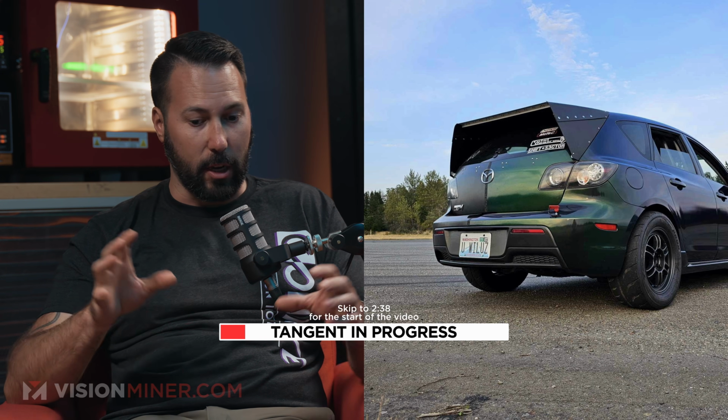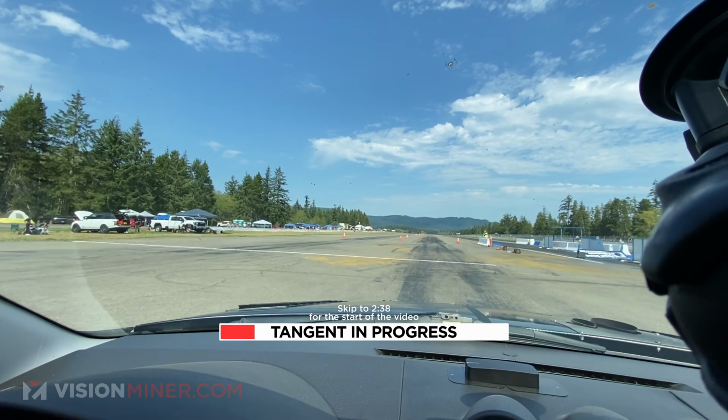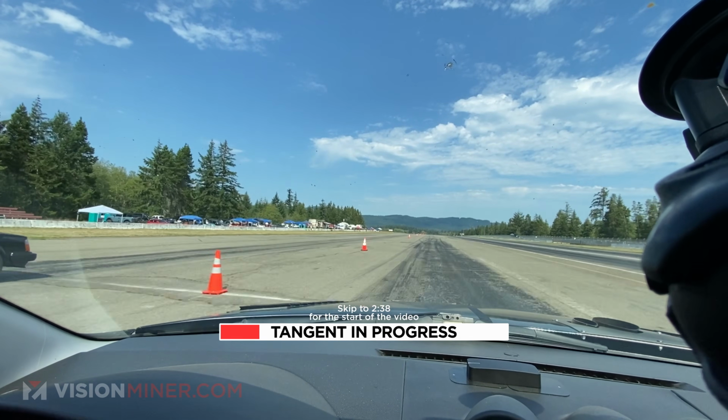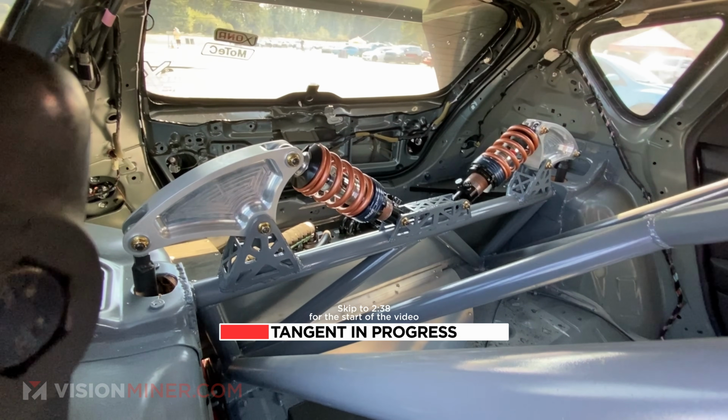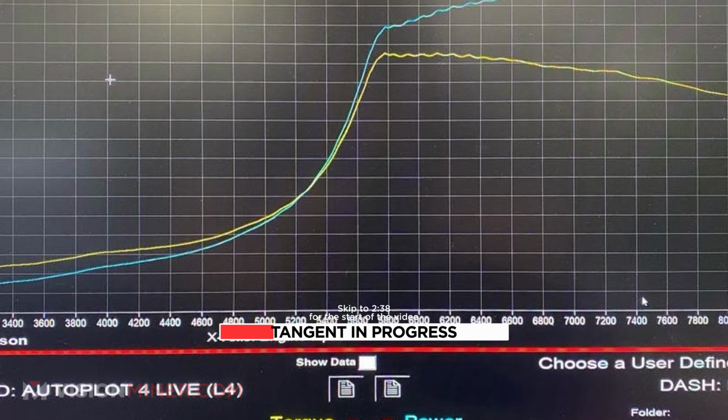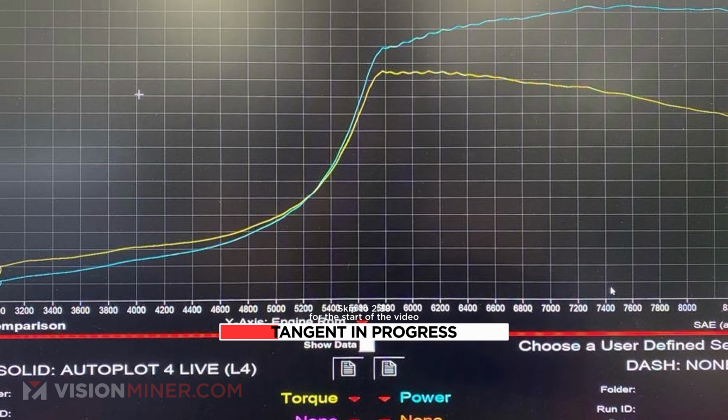My Mazda Speed that is all-wheel drive swapped. It's caged. It's got air all over it. I'm pulling an engine as soon as I leave here next week. That's going to go back to the builder. It's going to get some touch-ups. Going to get a much larger turbo on it from Zona rotor, which I'm excited about. Then we're going to push the car to, we'll see, 4 digits.